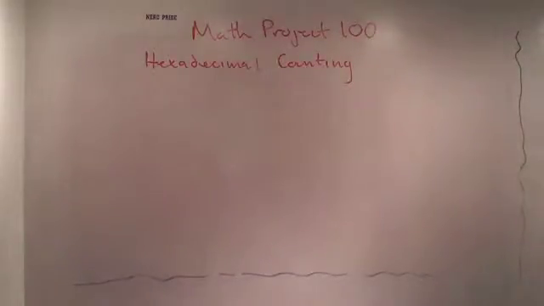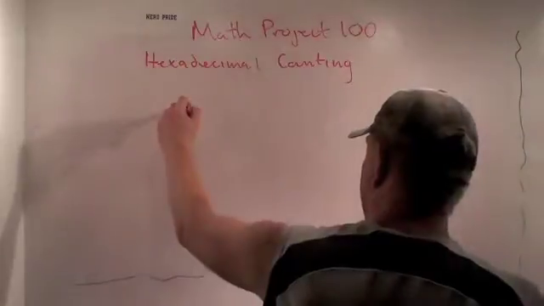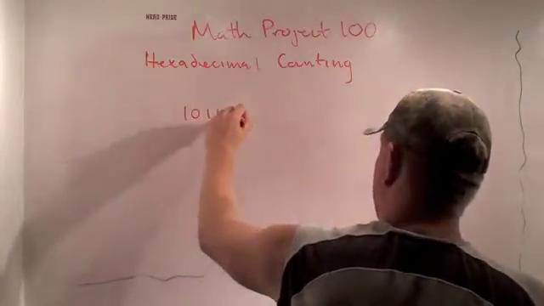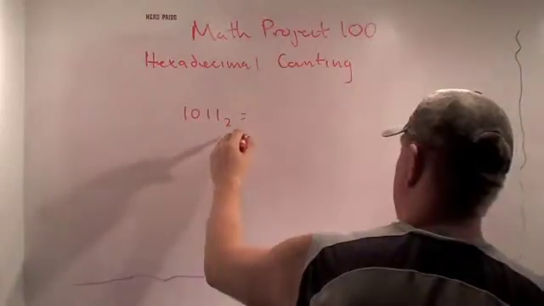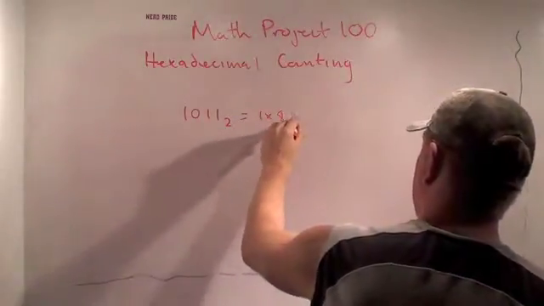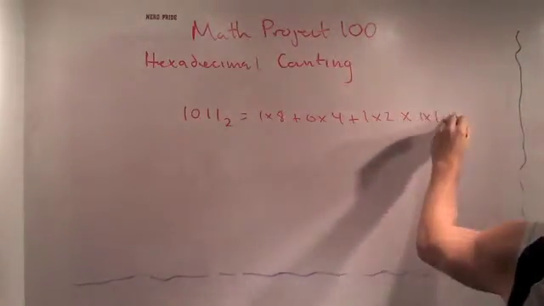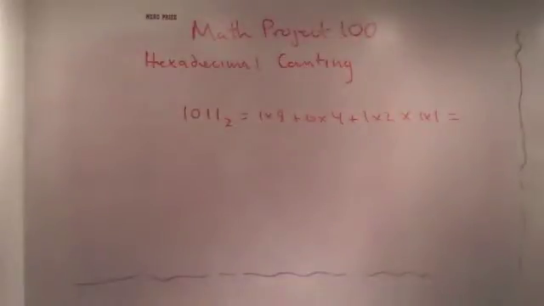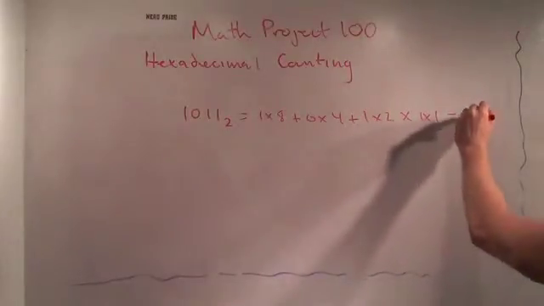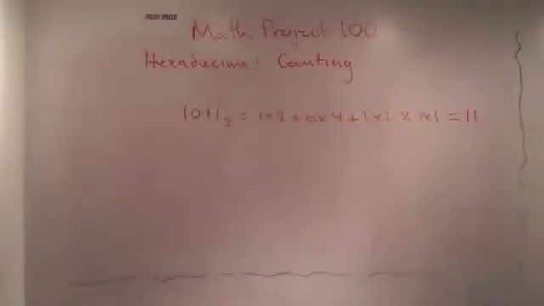And we spent a lot of time talking about binary, right? A lot of time, a week. And binary is also known as what base? Base 2. So we learned that counting in base 2 meant you did this. Let's say we had a number like 1, 0, 1, 1, base 2. That meant 1 times 8 plus 0 times 4 plus 1 times 2 plus 1 times 1. And so what does that equal? So 8 plus 2 plus 1. 11.